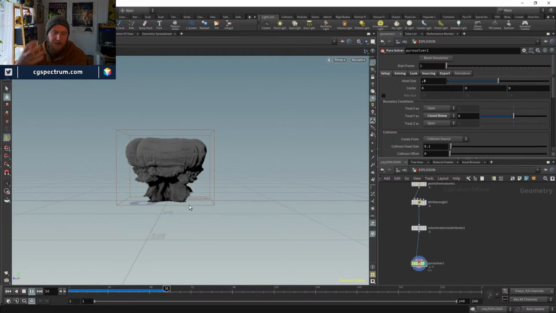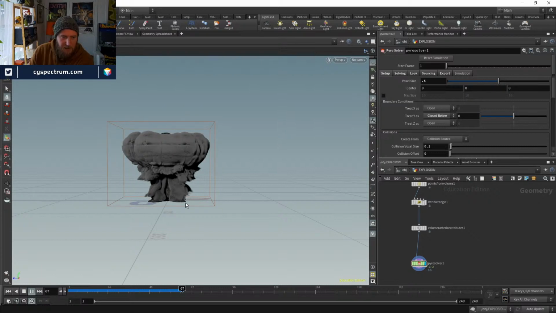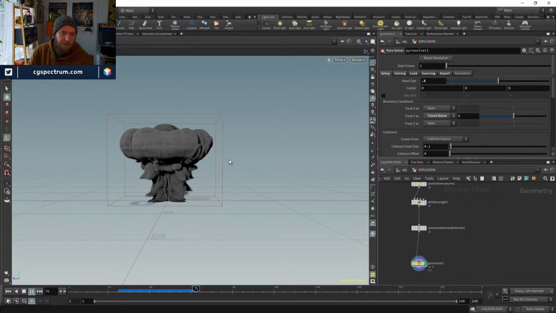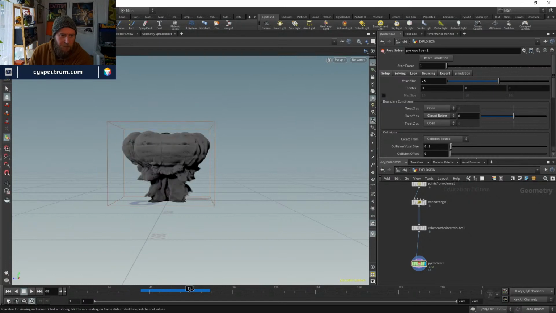And it seems to create this nice feeling of stickiness to the ground, so that these things you can see, they didn't really stick to the ground, they just kind of came off. You can see a bit of stickiness happening down here, but I think with the ground plane that just gets a lot greater. You can see by doing that closed below, that has made a dramatic difference to the look, which is really cool. This underside is looking a lot better now. So definitely it is important to have that on. And now you can see that advection a lot greater as well, which is cool, that suction that's occurring.